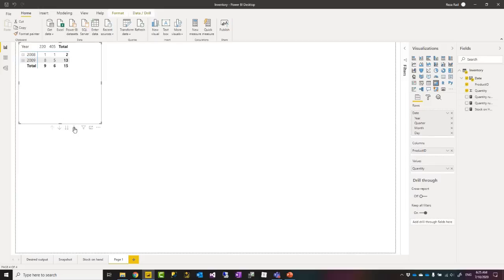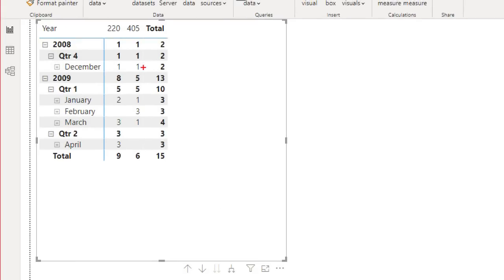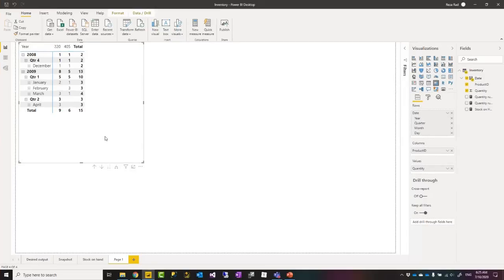And if I expand it to the next level, it works just like that, right? This is presenting exactly the same data. It's showing that at every month, at every day that we have a movement, what is that movement, what is the total, and things like that, right? Now, this is not what I want as an inventory stock on hand analysis.